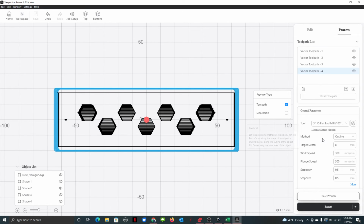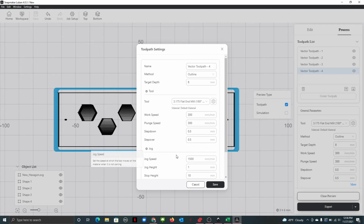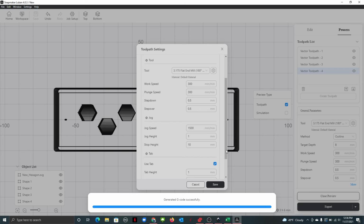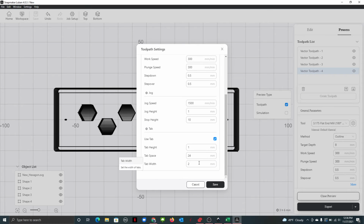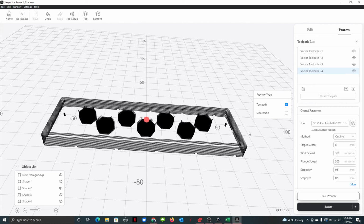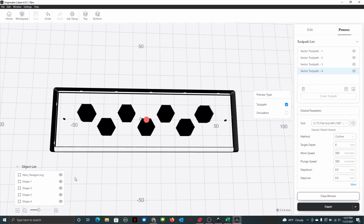This guy here. And then where is tabs? Use tabs. There we go. Tab height 1 millimeter. Tab space 24. Okay, that's fine. There we go. What tabs do is it helps your material from being ejected, so it doesn't cut this little tab out. So when it goes all the way through, it saves these little nubs that you just got to get like an oscillating multi-tool or something to just zip right through those. And then it'll get rid of those real easy for you.